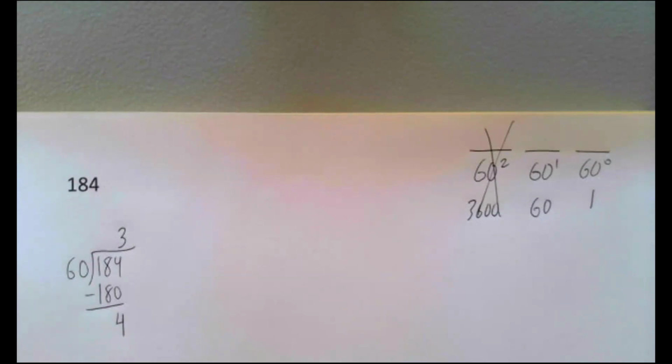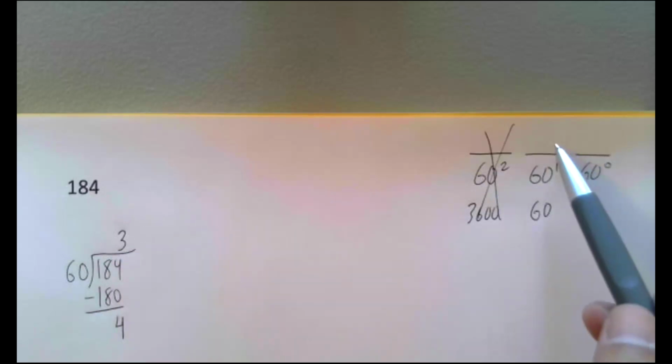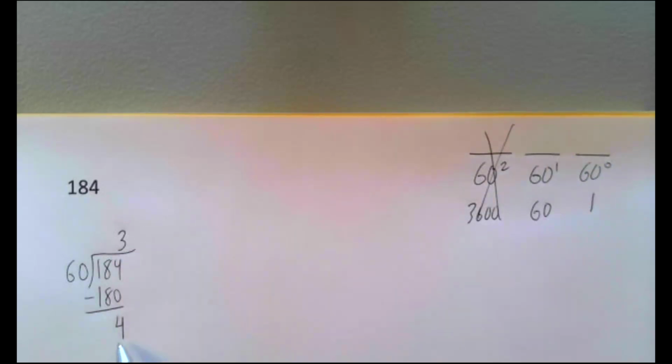So you can use your calculator to help you do the long division. Just use the regular divide sign. 184 divided by 60. You should see that it's 3 point something, but just ignore the decimal part, just write down the whole number part. And then we did 3 times 60 to get that number, and then we subtracted. This is my remainder. So the way it turns out, this 3 actually tells me how many sets of 60 we have, and this 4, the remainder, tells me how many sets of 1 we have.